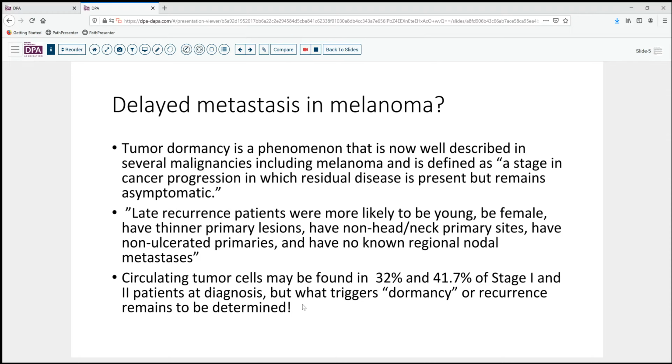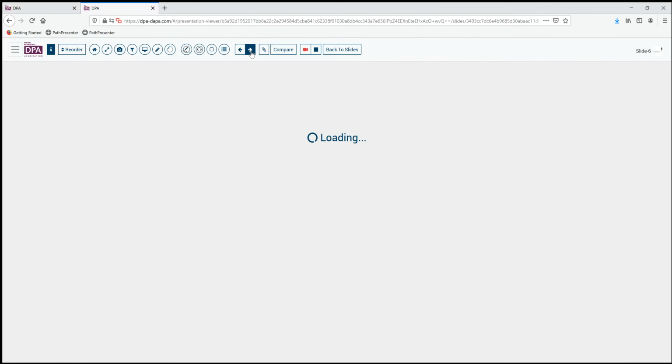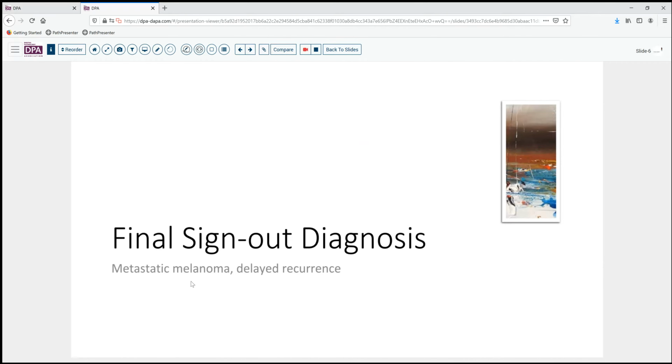Interestingly, and this is perhaps most intriguing, these patients who have a late recurrence actually have better overall survival than patients who have earlier recurrence. And that's not just because they go a long time before the recurrence appears. This is disease-free survival. That is a very interesting thing, which suggests, again, that some host factors are involved in controlling the disease. So that's our case for today, metastatic melanoma in a very delayed recurrence.